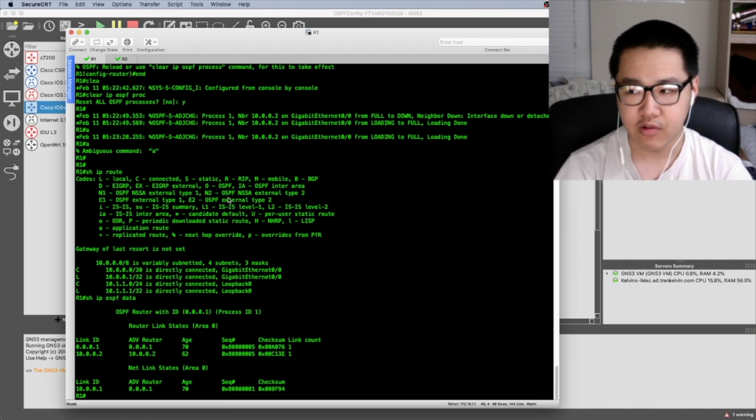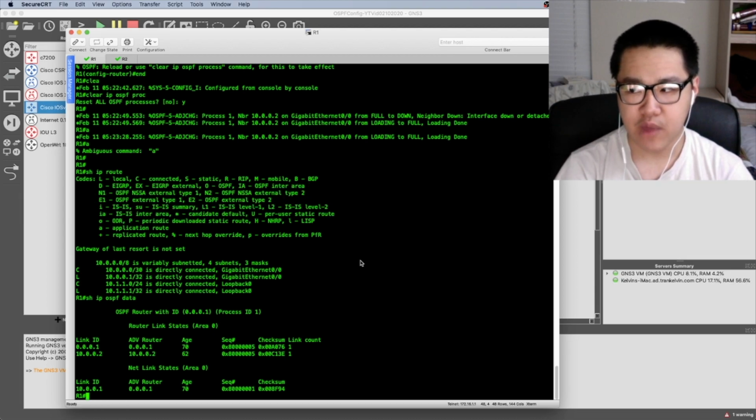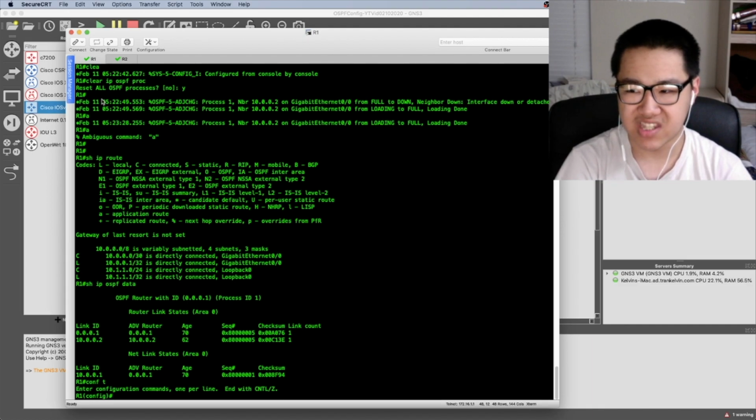Well, what can we do? We have to configure a network that one of these routers doesn't know about. We have to configure a network and advertise it into OSPF, where the OSPF route is the best one that router knows about. What better way to do that than a loopback? Because I don't want to add a separate switch here and a separate link. That's too much of a pain. No, we're just going to make a simple loopback interface.